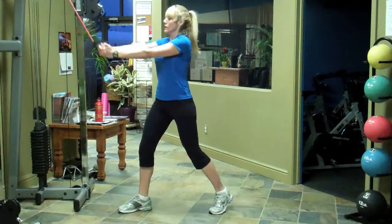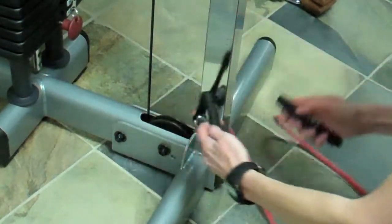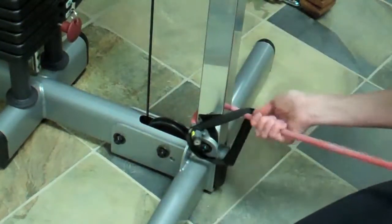The Woodshop movement is a fantastic exercise to start and have as your foundation with resistance bands throughout your training. So let's start first with a low to high Woodshop. We want to secure the resistance band at floor level to something very secure that won't swing.